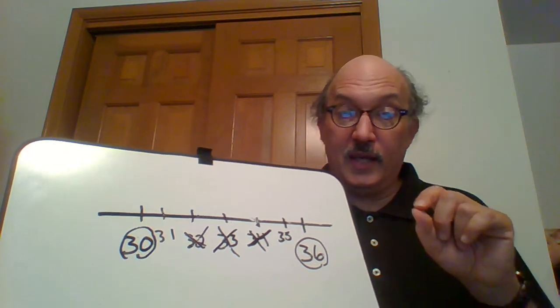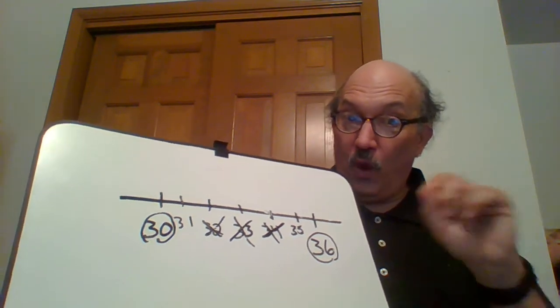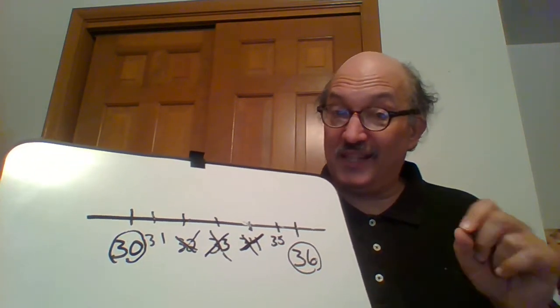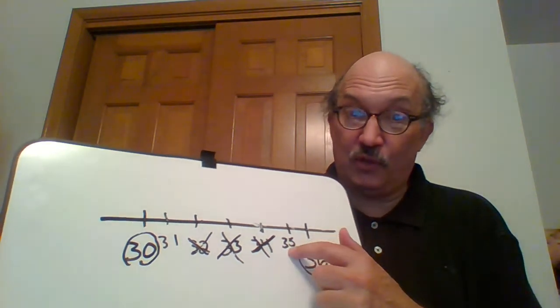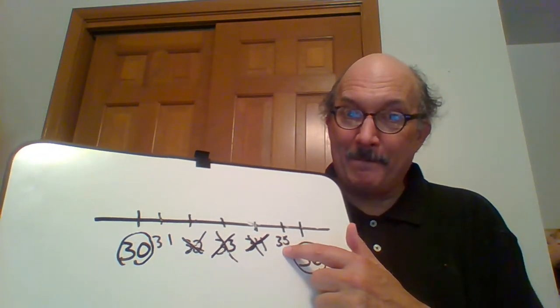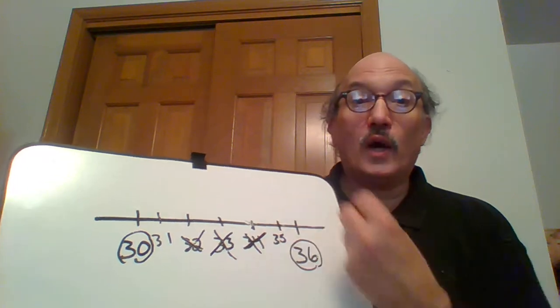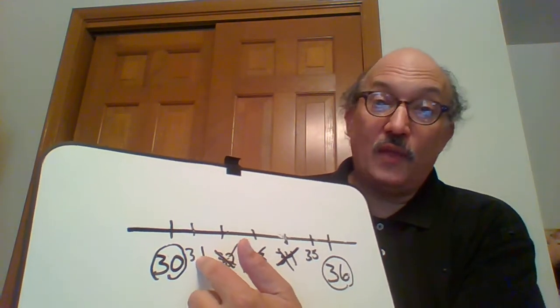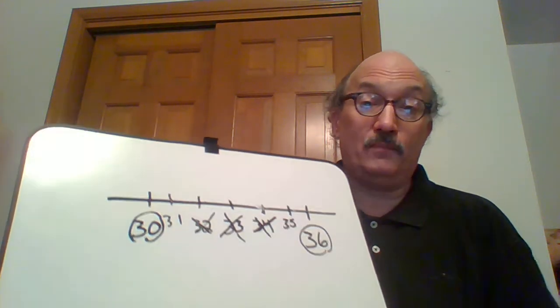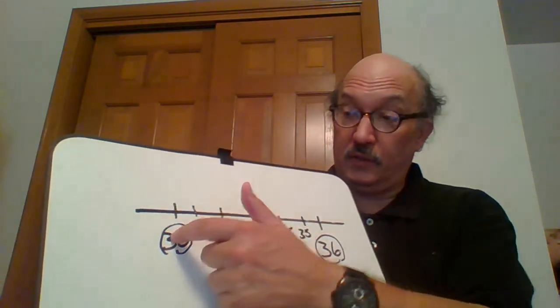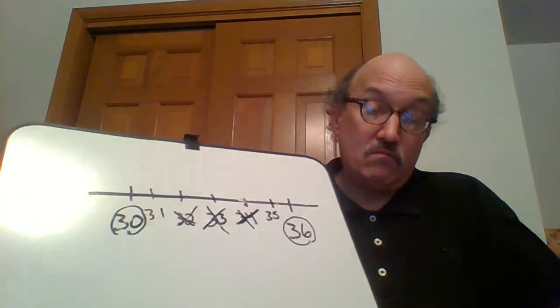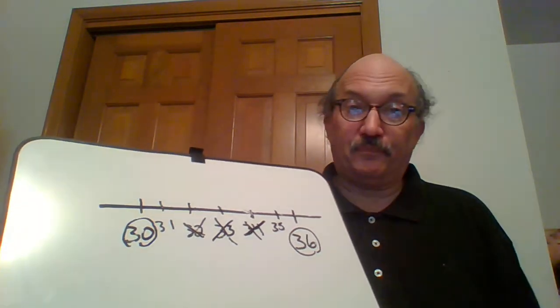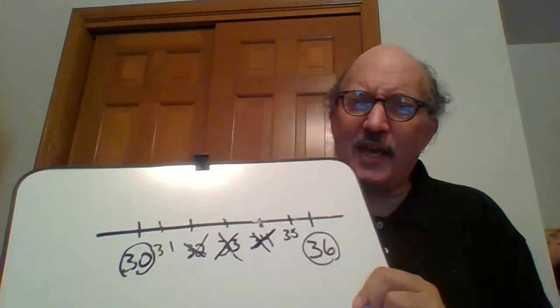Now, again, just because something's 1 away from a multiple of 6 does not guarantee that it's prime. This 35 is not prime. But in some cases, a number that's 1 less than a multiple of 6 will be. And here we have the 31 that is prime. It's 1 more than the multiple of 6, 1 more than the 30. So it could have been prime, and it is. Okay? I hope I made that clear.